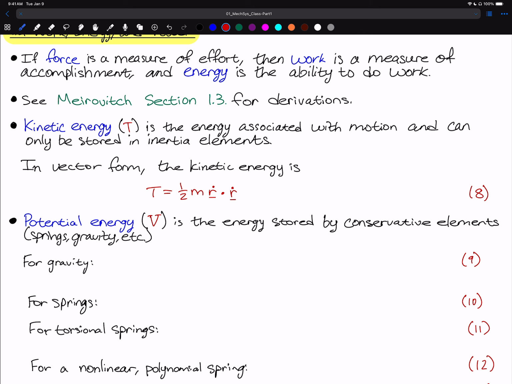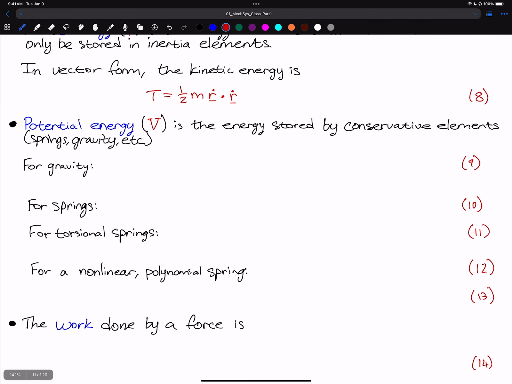Potential energy is an energy that is stored by some conservative element. That could be springs or gravity or any other kind of conservative element. For gravity, we'll always want to define a position of zero potential energy, and then we'll be considering the change in potential energy as an object moves. If we choose that position of zero potential energy to be at a height of 0, then we can write the potential energy to be equal to mgh for just a standard system, where h is the height. Now for something like a pendulum, this height is going to depend on the angle of rotation, and it will become a little bit more complicated in general.